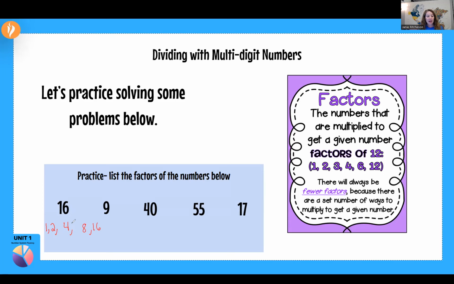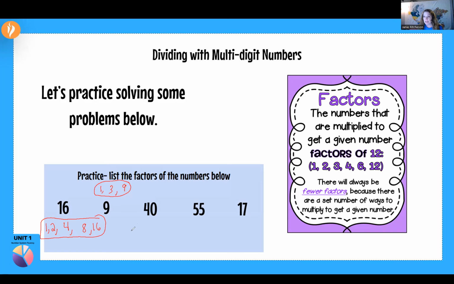The next number would be 5, 6, 7. None of those are factors. And then my next number would be 8. So since I have an 8 written already, I know I have listed all the factors of 16. All right, what about 9? Well, I know 1 times 9 is 9. 2 cannot be divided into 9 evenly, so 2 is not a factor of 9. But 3 times 3 is 9. 9 is not divisible by 4, 5, 6, 7, or 8, and so the number 9 only has 3 factors.